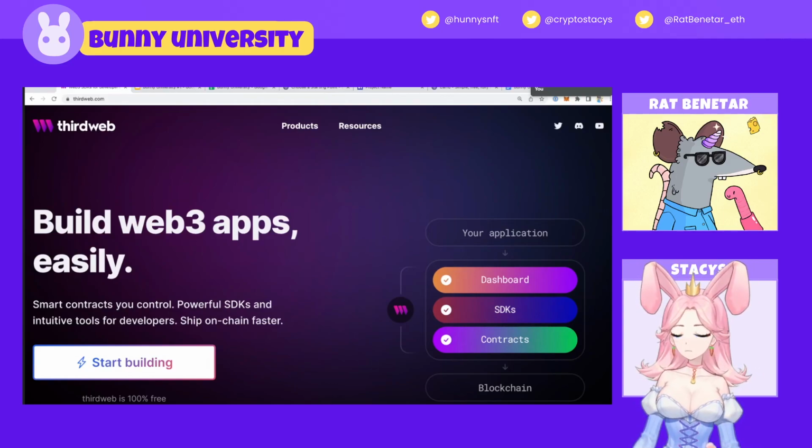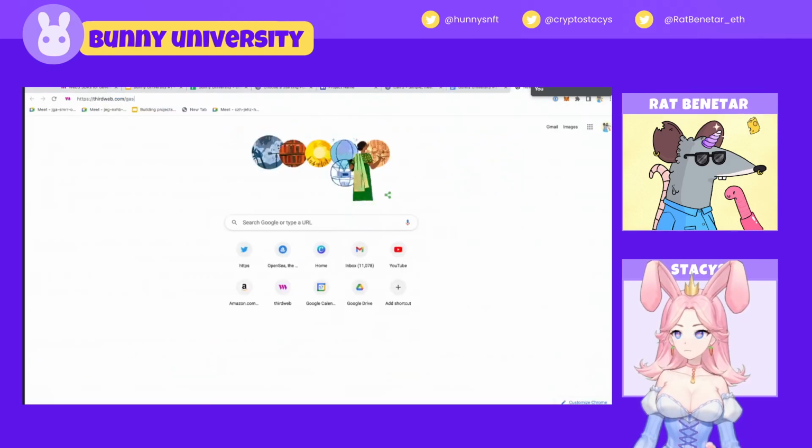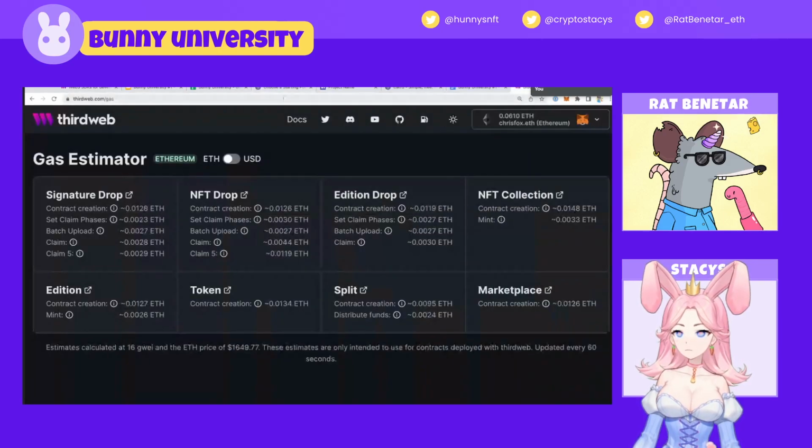So whatever gas is at that moment is going to be the amount that you are paying. In fact, I have this really handy calculator. If you're ever curious, at thirdweb.com/gas, that will show you the approximate cost for anything that you're looking to do.